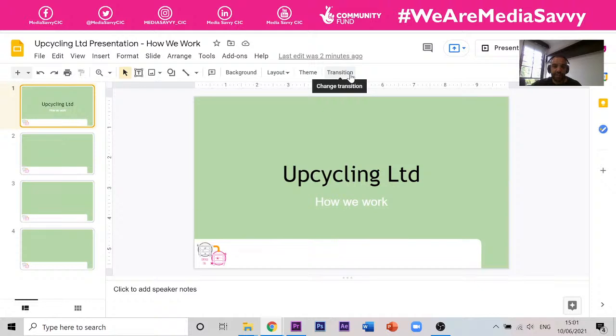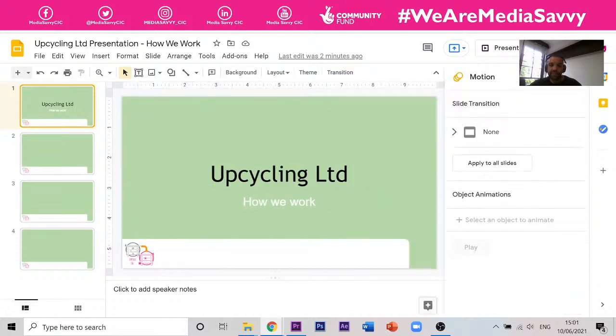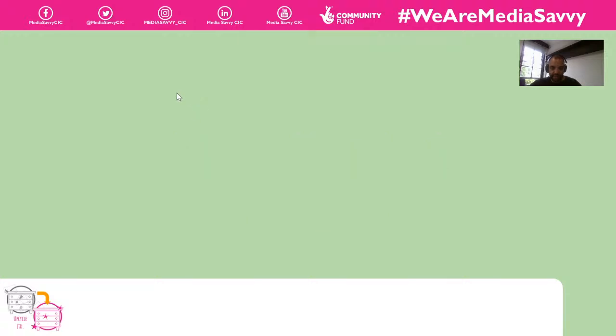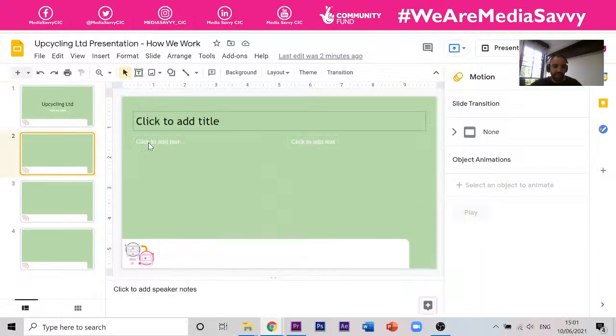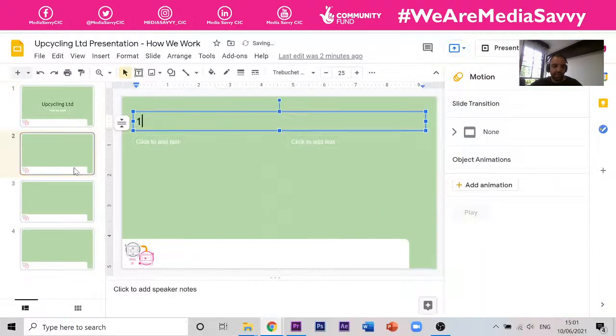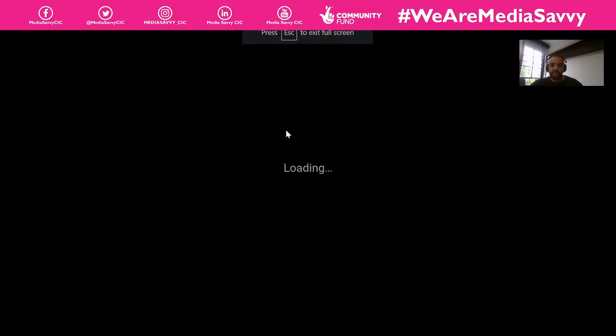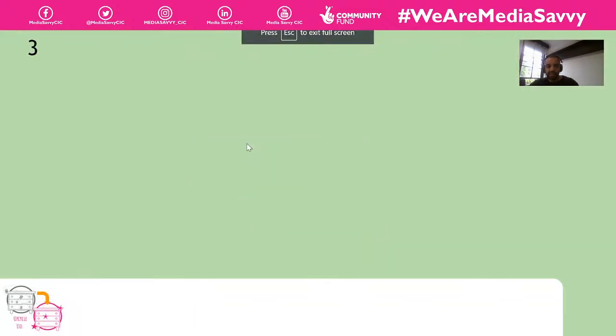If you click on this button here, at the minute, if we go to our presentation, it just flicks from one to the other. Well, actually, there's nothing on there, so you can't really see. But if I put 1 on there, 2 on there, 3 on there, take that to the presentation, you can see it just quickly flicks from one to the other.